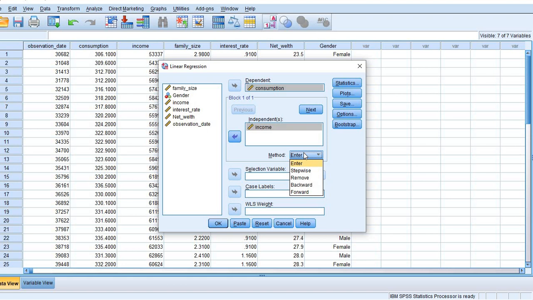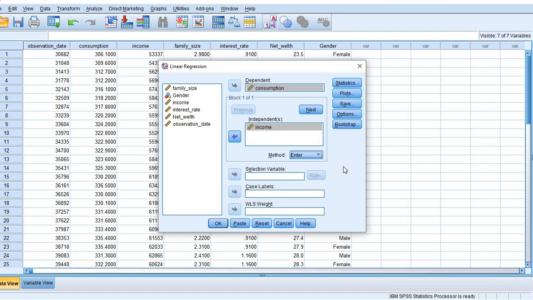Those variables will be used to predict and determine the outcome. We'll talk about the other methods, which are actually very useful, in a session on model building in SPSS some other time. So we'll retain enter.